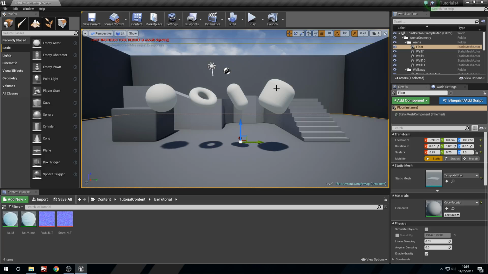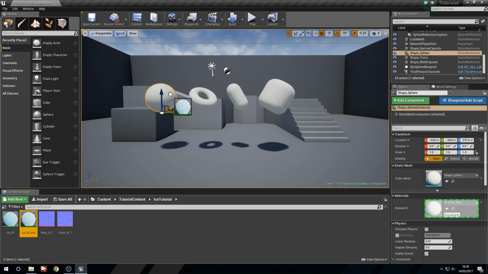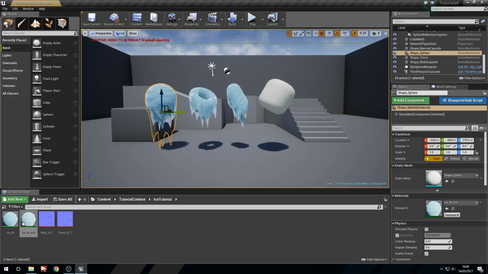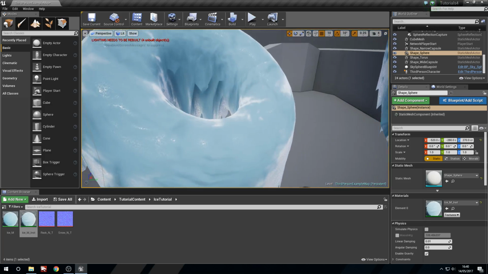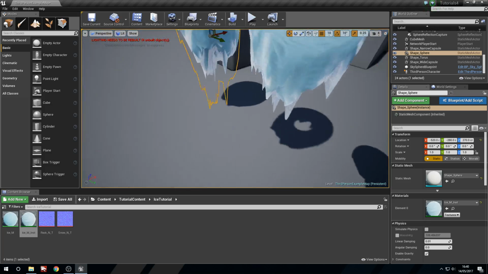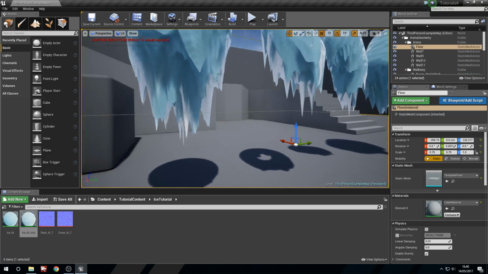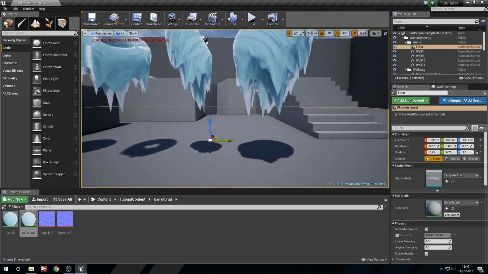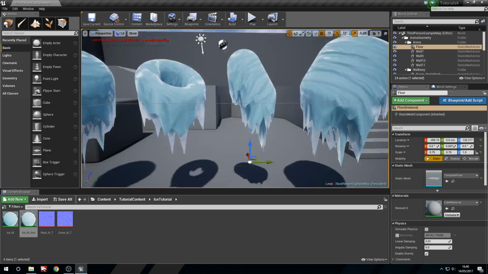So to show you how this will look, I've got some simple shapes here from the starter content. I'm just going to plop the material on and you can see the way that it affects them all. There we are. So it's quite a cool texture. You can see that it's quite shiny, it looks quite wet, and the icicles underneath have a variation of opacity and colour. It's a really nice effect, and we're going to cover that now.